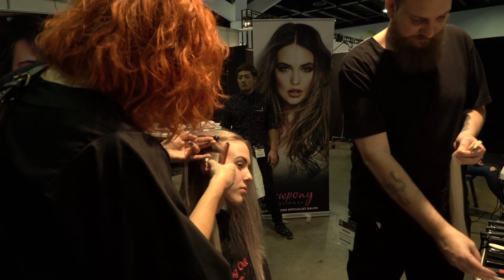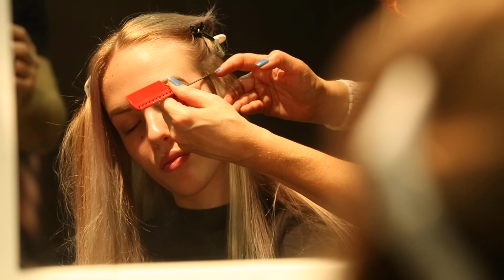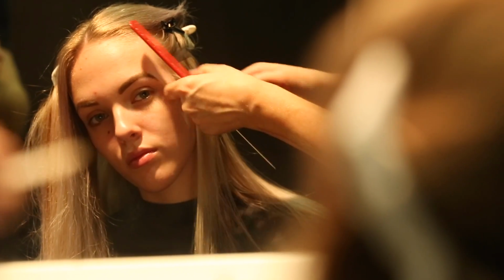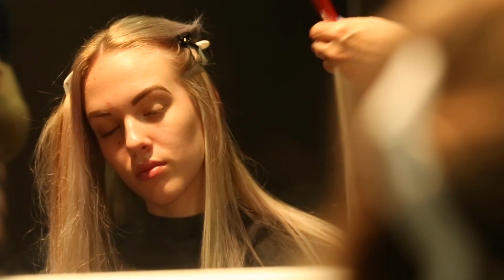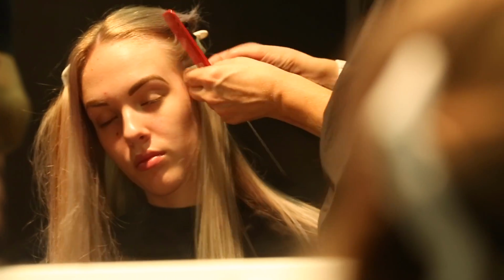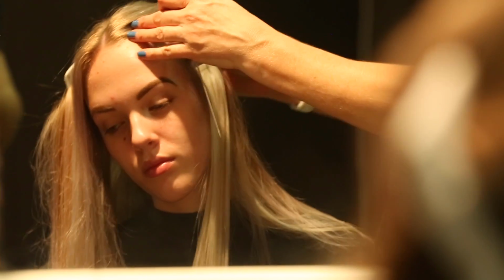We're coming around the face. Around the hairline is always really important, that it's not too close to the hairline. Some clients like it extremely close to the hairline because they don't wear their hair down and they want excess volume. That is a personal thing. Bearing in mind, always ask the client, does she tie her hair up? Does she wear it in a ponytail?